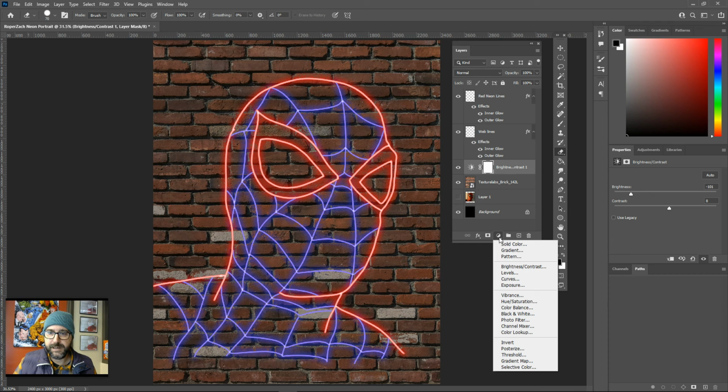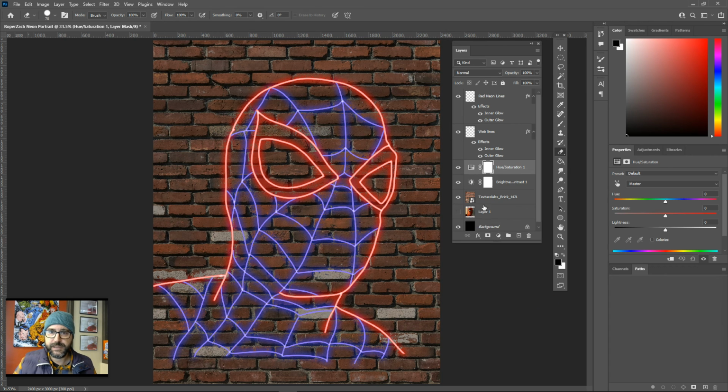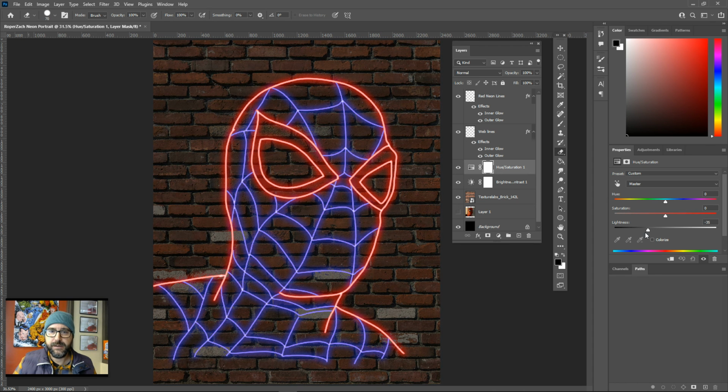Let's see if I can add another one. We'll try hue and saturation. Maybe turn the lightness of this layer down a bit. There we go. I could adjust the saturation if I want those bricks to be lighter or darker. And that is going to give me that look that I'm kind of going for here.